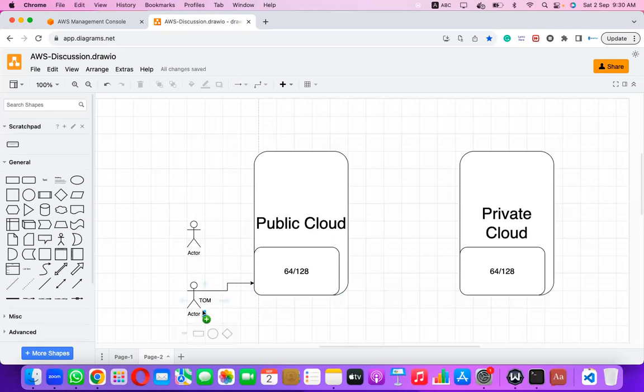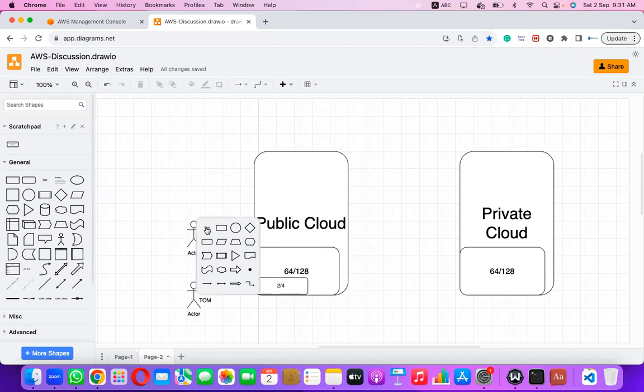Now this user Tom requires creating a particular server in the public cloud. This is the same physical server. The user comes in and requests AWS to allow creating a particular machine of size, let us say, 2 CPU and 4 GB of RAM. Right? AWS does not stop this user from creating a machine on this particular server.